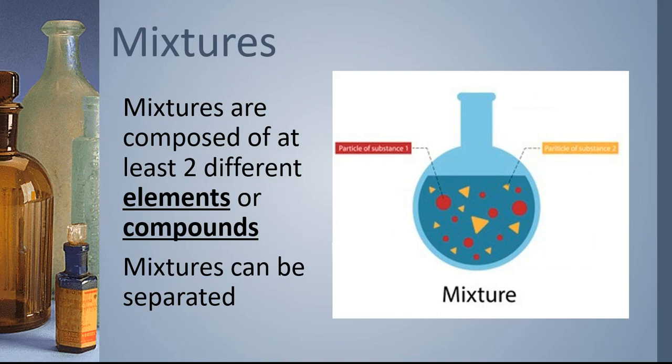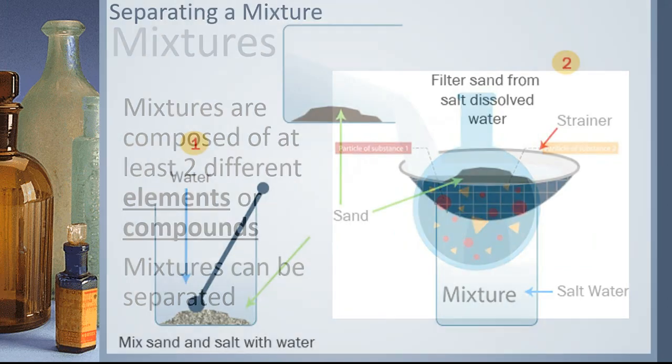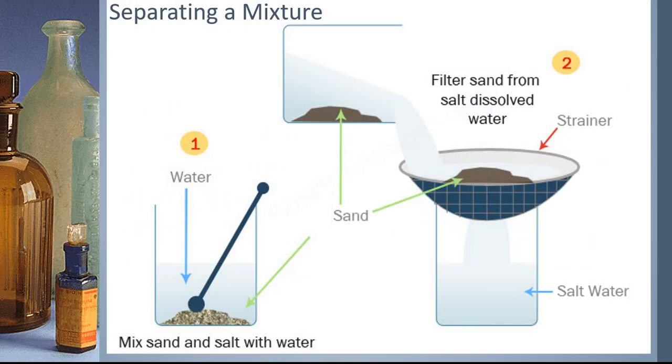I believe you might have a little experiment in your book, which you can try to do if you like. Separating a mixture, for instance, I could have sand and salt together. Those would be two solids mixed together, and you can see them in there. The question is, how do I get those separated? Well, one way to do it would be to pour water into a beaker that they are in, and what will happen to the salt? The salt will dissolve and go into the water, leaving the sand alone at the bottom of the flask.